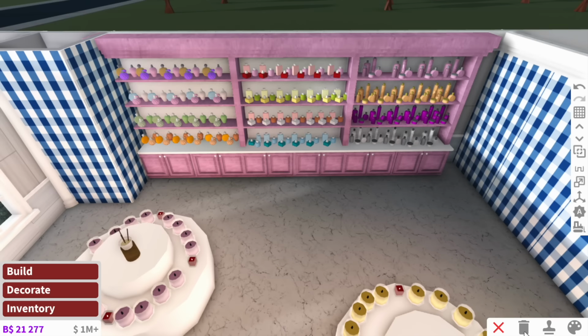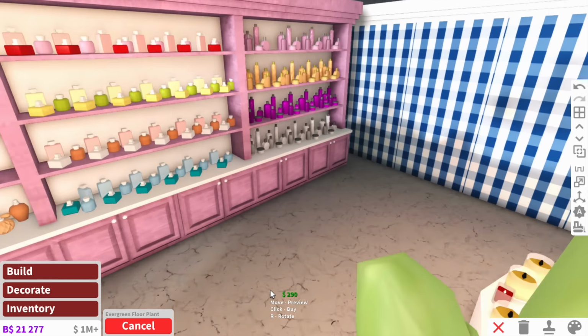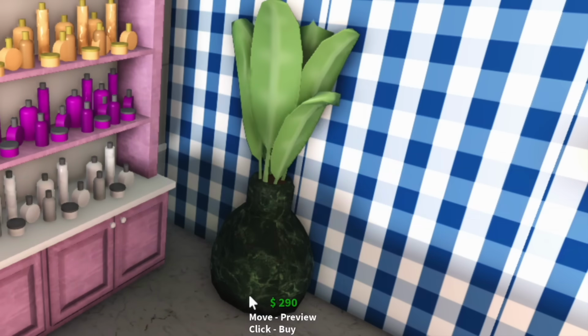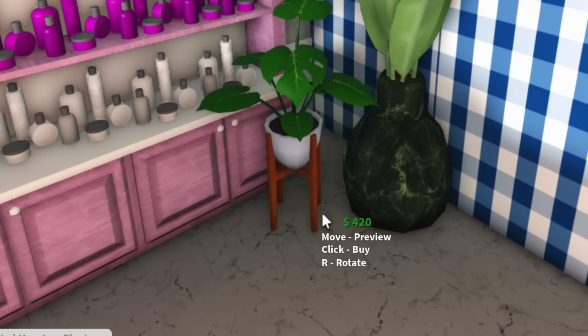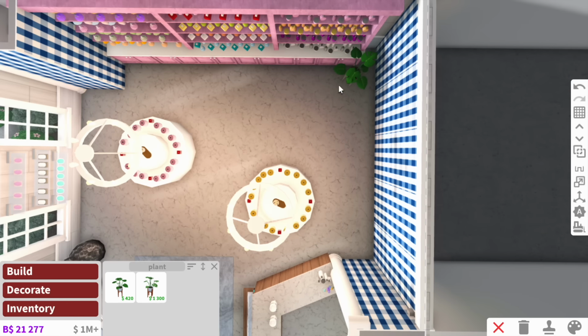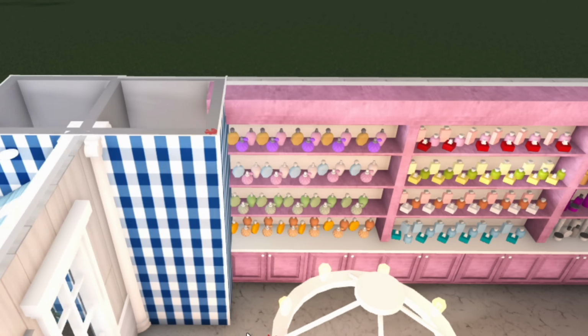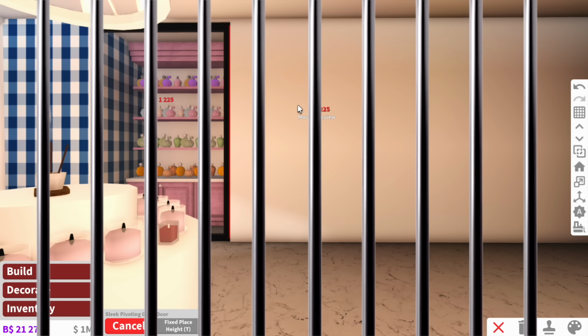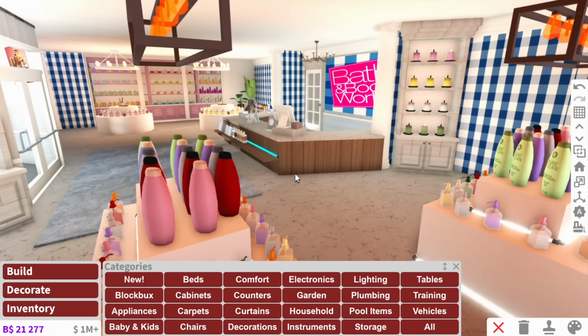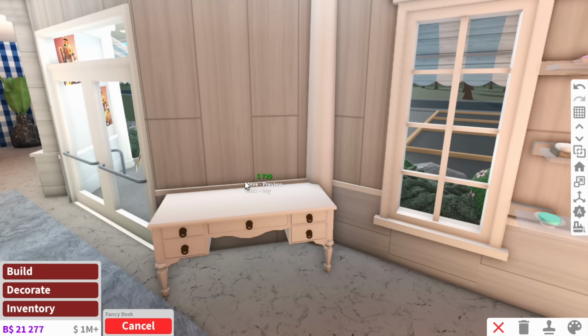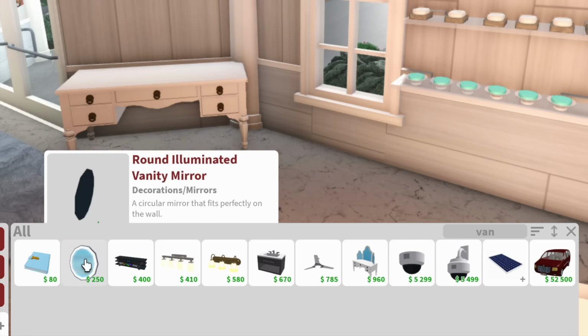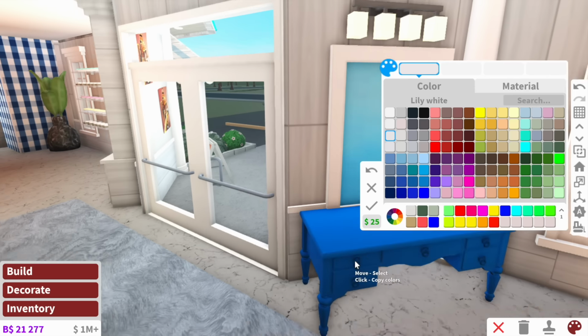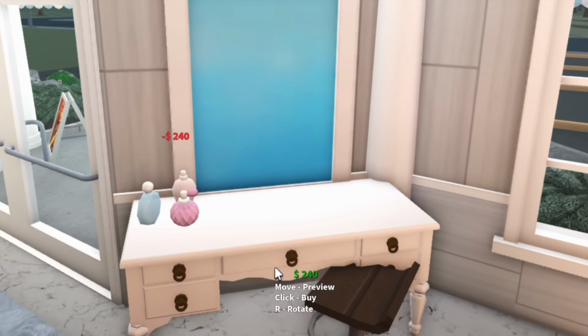Yeah, suck on that. Okay, and for a shop that bases itself off of good smells and aesthetics, I just realized we've got no plants in here. Like, where's the greenery, darling? Oh, wait, I just remembered. We need to lock this up. No perfume stealing in this house, darling. Now, one more thing I wanna add is a vanity table. Listen, I know this is not Sephora, and technically we do not need a vanity table in here, but I'm adding one because they look cute.